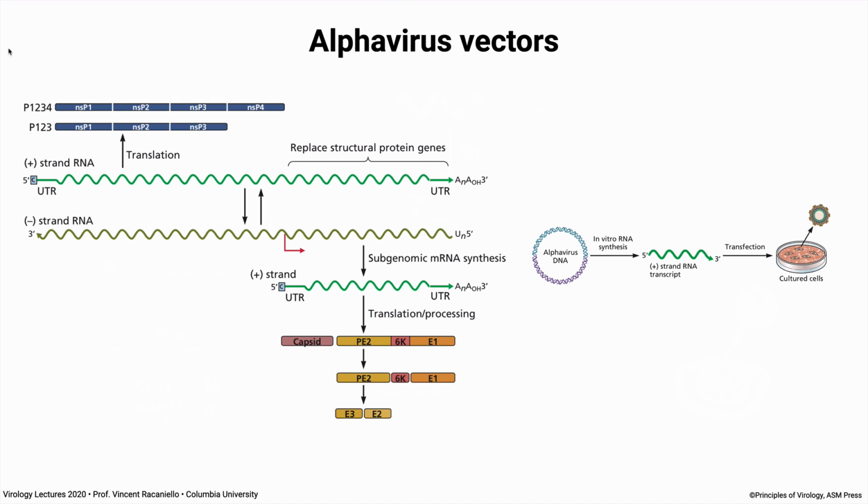So imagine this is Eilat virus. You substitute the structural proteins from chikungunya. You make a recombinant virus in mosquito cells. Those viruses will not productively infect mammalian cells, but if you immunize mice with them, they make antibodies that protect them from a lethal challenge. They've also done experiments in non-human primates where a single dose has protected against chikungunya infection.